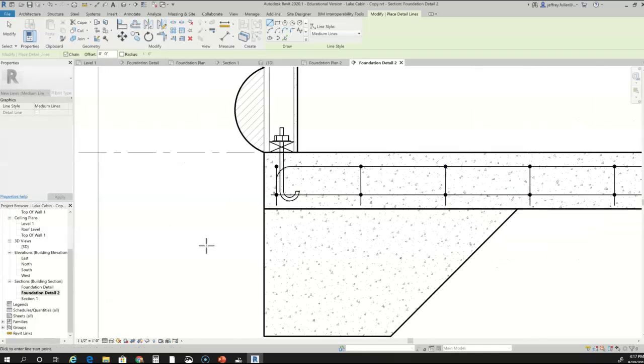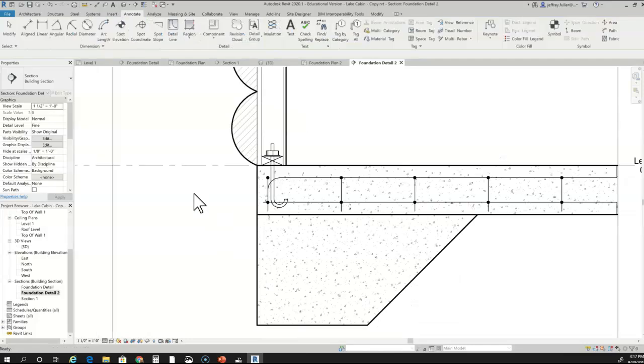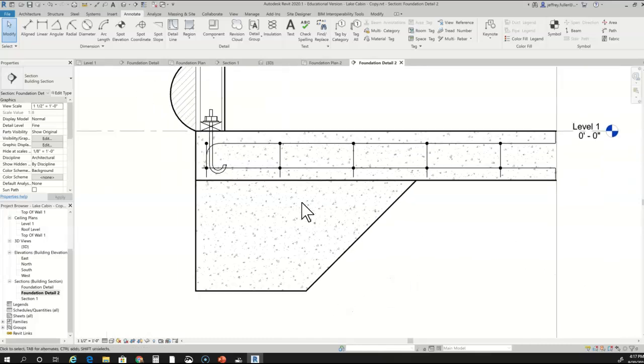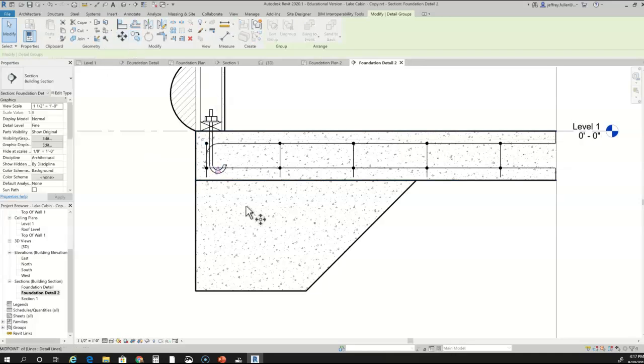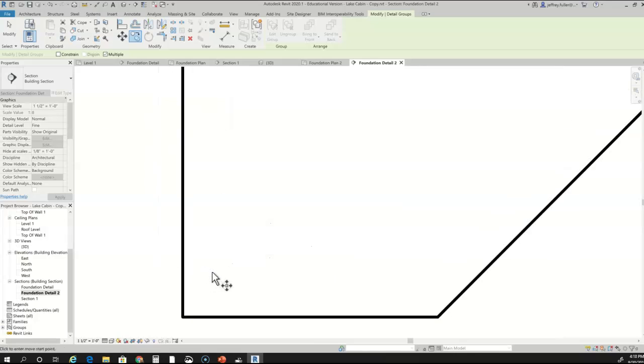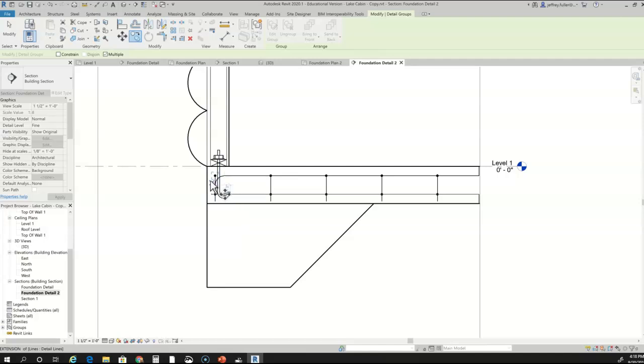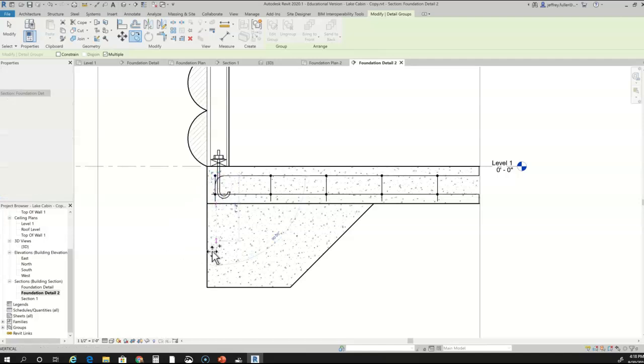All right, so now that gets all of our rebar in the slab, at least. I can't think of anything else to add to that. And now we're just going to copy one of these dots and put our rebar down here, and we want it about 2 inches from the bottom. Did I click on that? There we go. About 2 inches from the bottom.